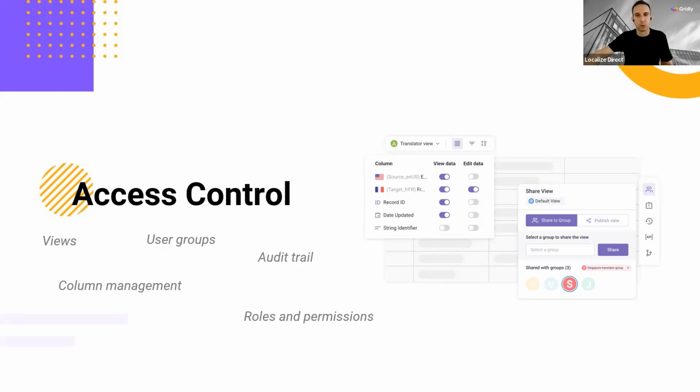You can filter out what you want to share or what you want to export. And what's great about it is that everybody is actually looking at the same data, because changes are reflected in all views. Also, you have user groups and you have permissions. With this combination of views, user groups, and permissions, you can reach that granular level of access control in Gridly.